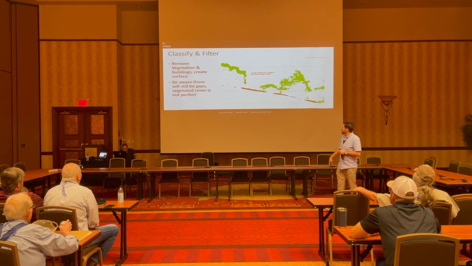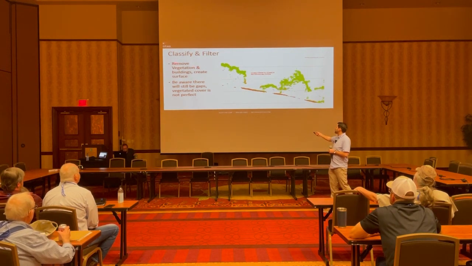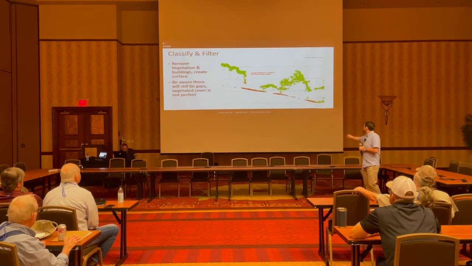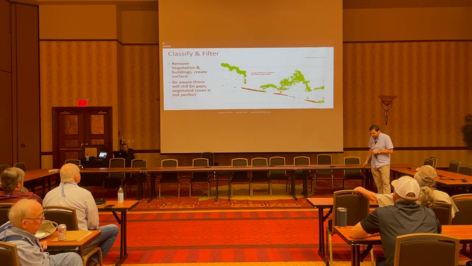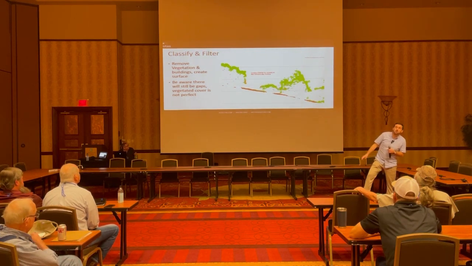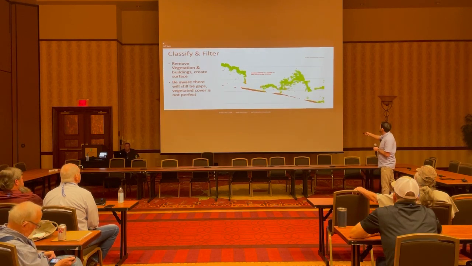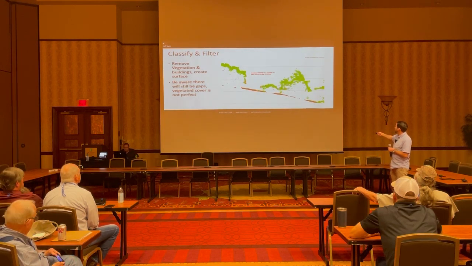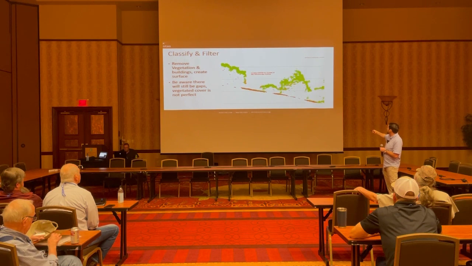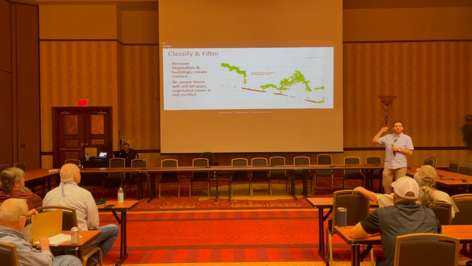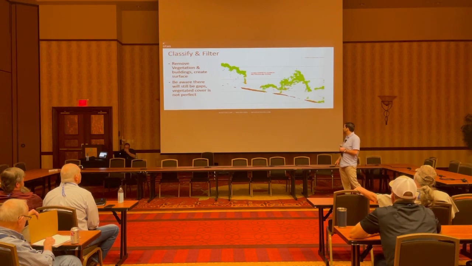Then there's classifying and filtering your points. That's things, like I said, such as removing vegetation. This is actually an interesting point cloud. This is one where we ran it through an automatic classification algorithm, and you can see it did pretty good. The ground is mostly in brown. There is some green vegetation there that it must have thought was grass. Some of these gray and orange points are a little weird. I think those orange points it thought were power lines going through, but they were almost for sure going to be noise in this particular case.